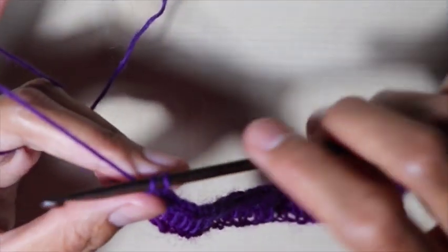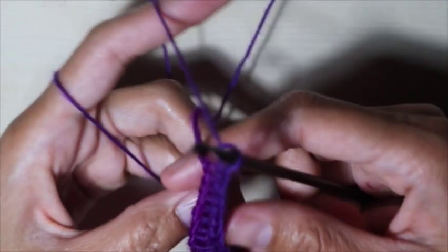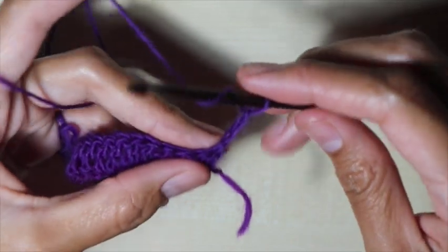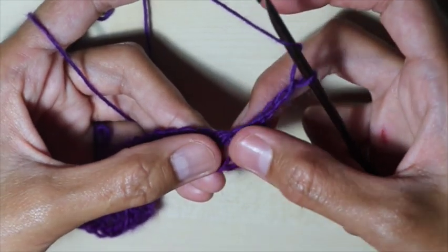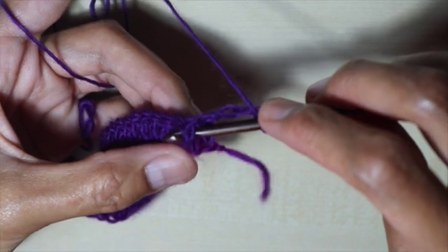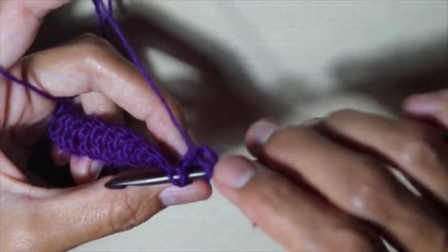Round three, chain three. 1, 2, and 3. Turn your work around. Then here we're going to make one front post double crochet. If this is your first time making a front post double crochet, it goes like this. Yarn over, skip the very first double crochet, and then go to the next double crochet, this one, the second double crochet. Insert your hook like this, lifting this double crochet up. That's why it's called front, because it's in front of you.